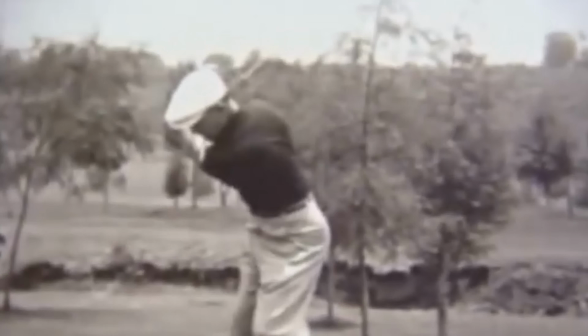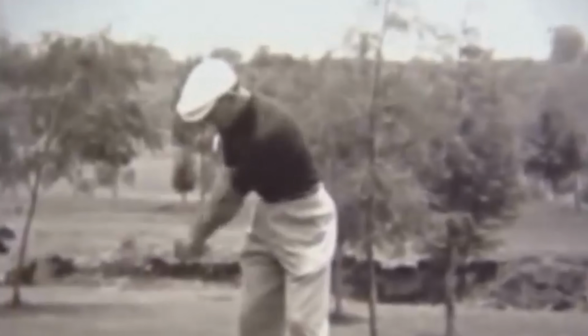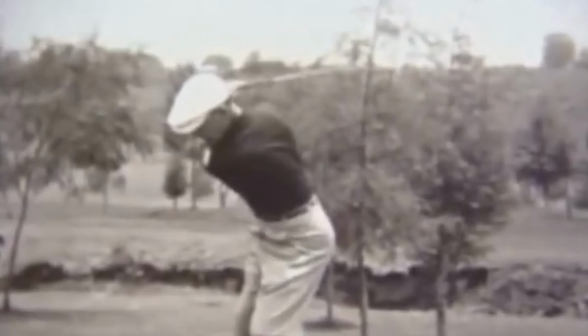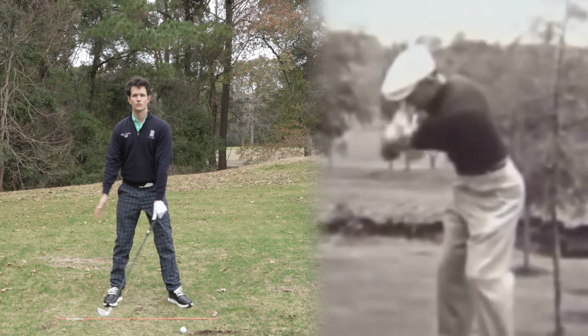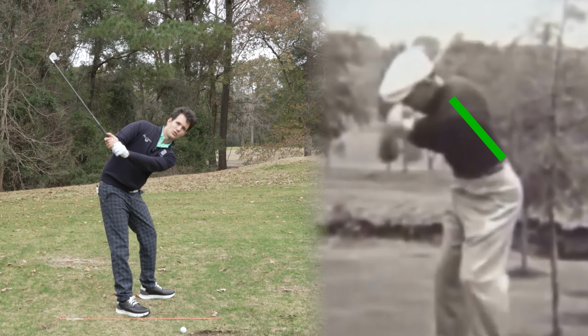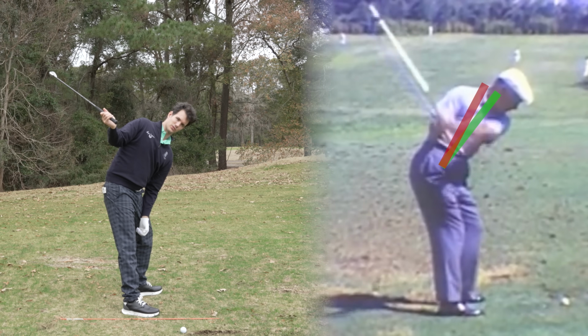But there's another aspect of the Hogan tilt that gets overlooked, and it's from the very front view. So we know Hogan is tilting his spine like this, fully towards a target, because it's shown from a 45 degree angle. It's also shown from the down the line view. He's keeping his spine tilt towards the ground.